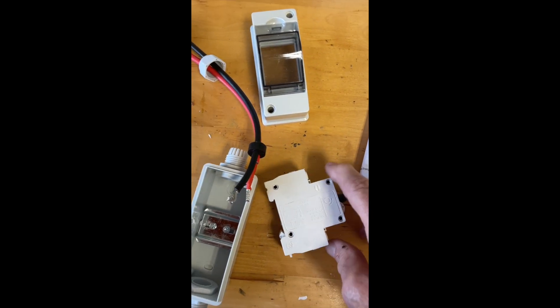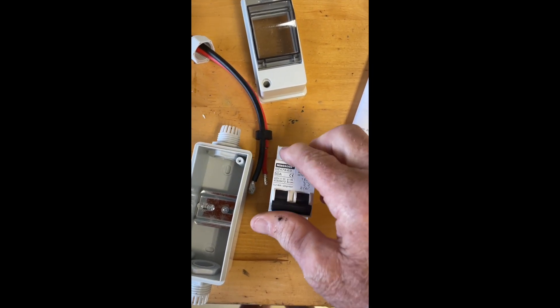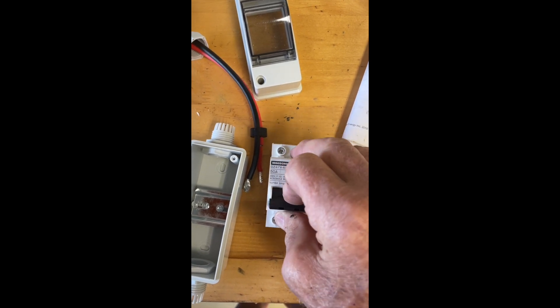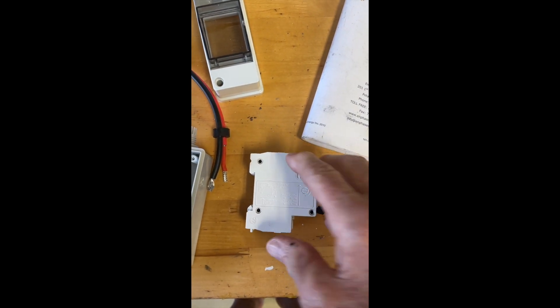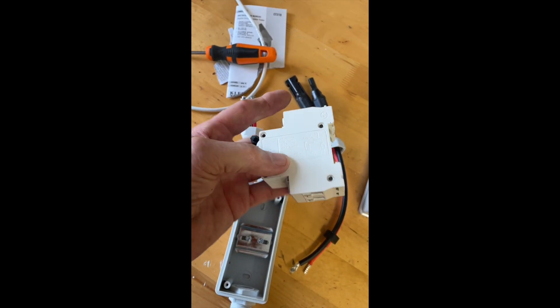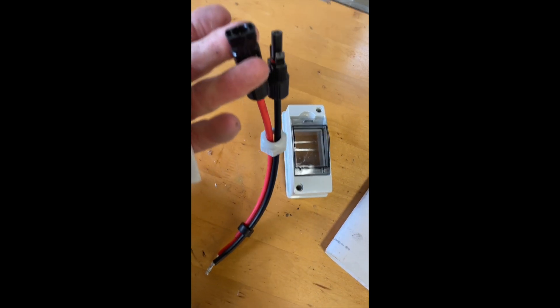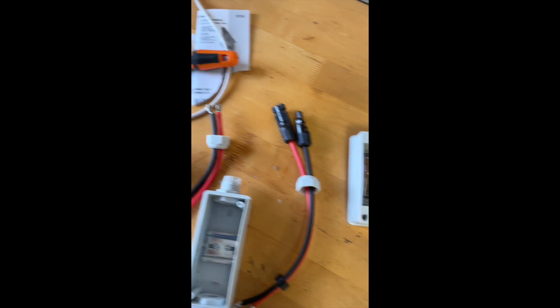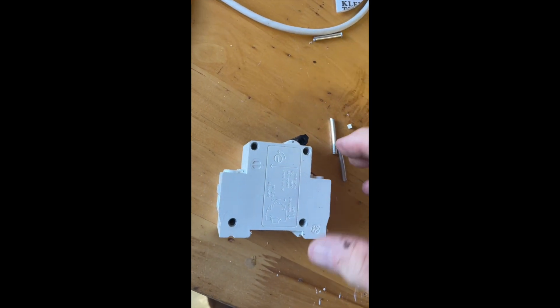At 1000 volts I would be very concerned about this. You'll also notice there's a significant difference in the spring tension — this has obviously got a pretty wicked spring inside of it to snap these contacts apart. The faster they move apart, the less chance there is for an arc to form. Of course if you're buying these for your own use, you have absolutely no reason to be taking this apart. It comes with supplied MC4 connectors, which is nice because mixing and matching MC4 connectors from different manufacturers is kind of asking for trouble.